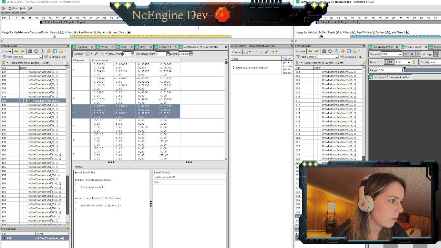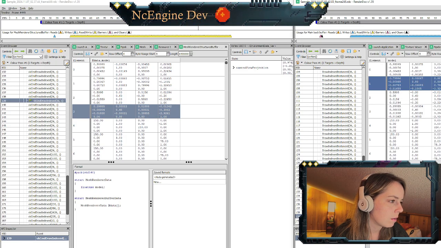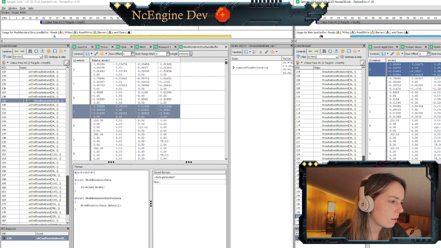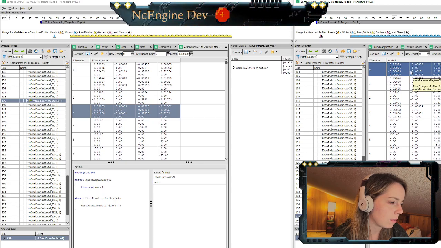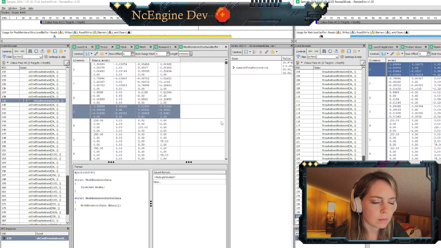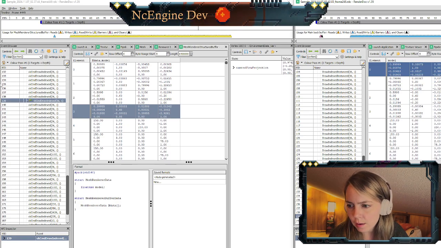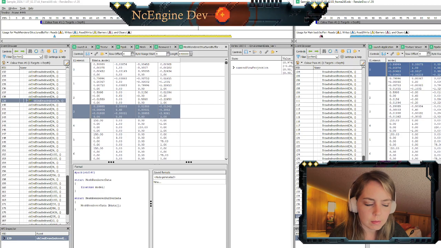So if Vulkan, we want to transpose. Well, I guess if D3D12, we want to transpose. But that is odd.